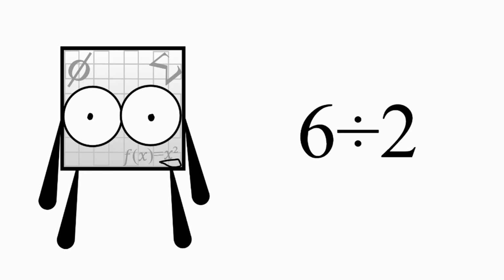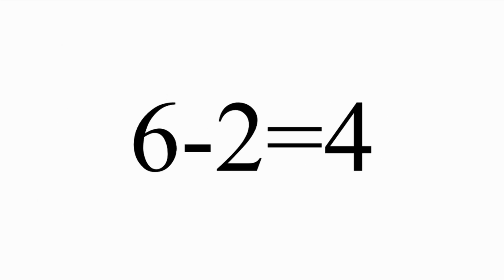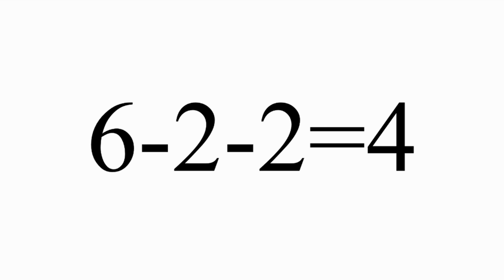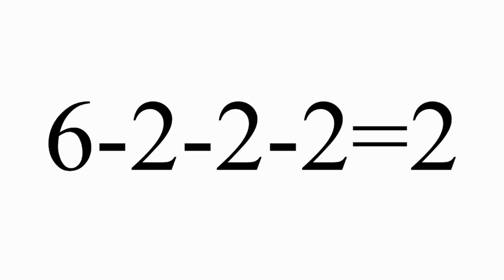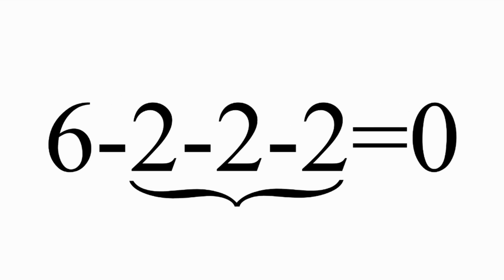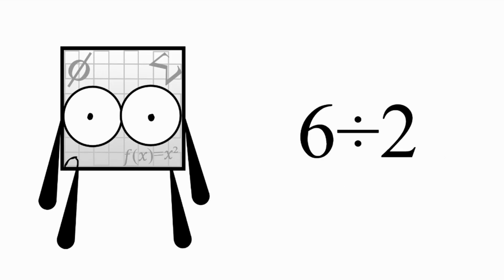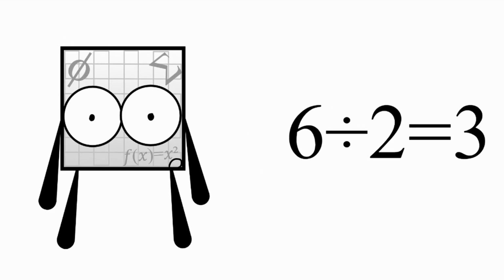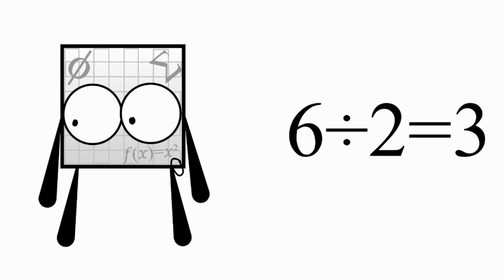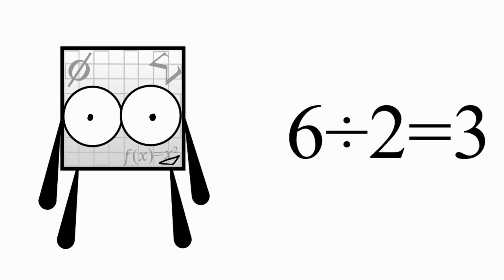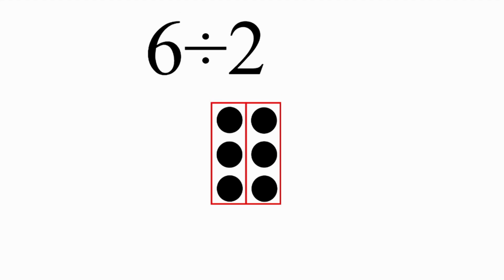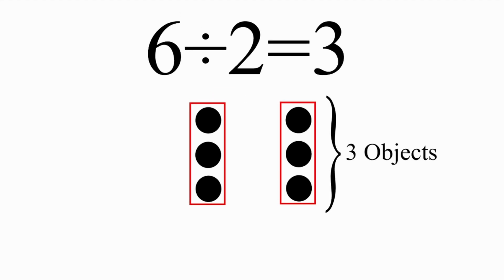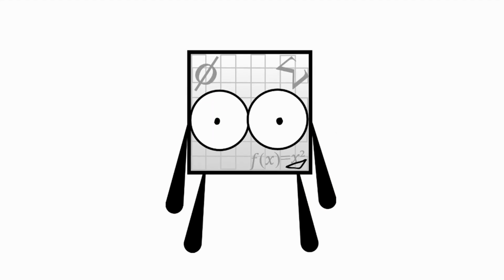So let's do 6 divided by 2 as an example. First off, we'll start with 6, and then we'll subtract 2, which equals 4, and then we'll subtract 2 again, which equals 2, and then, finally, we'll subtract 2 again, which equals 0. We've subtracted 2 from 6 3 times, so that means that 6 divided by 2 equals 3. That's more so the mathematical explanation of it, but there's a more practical way of explaining division. Like if I had 6 objects and I wanted to split them in 2 groups, then I would have 3 objects in one group.